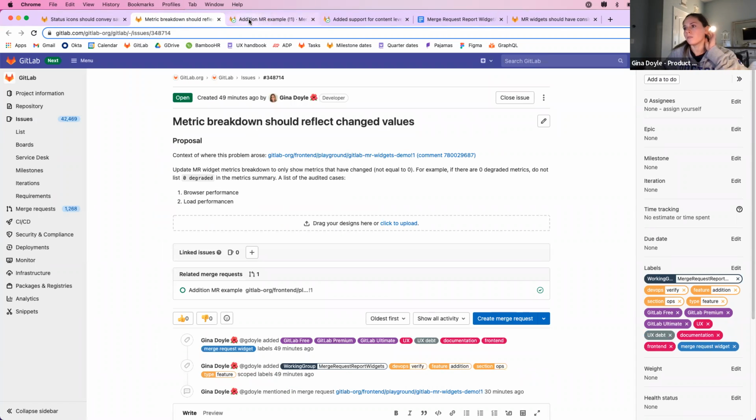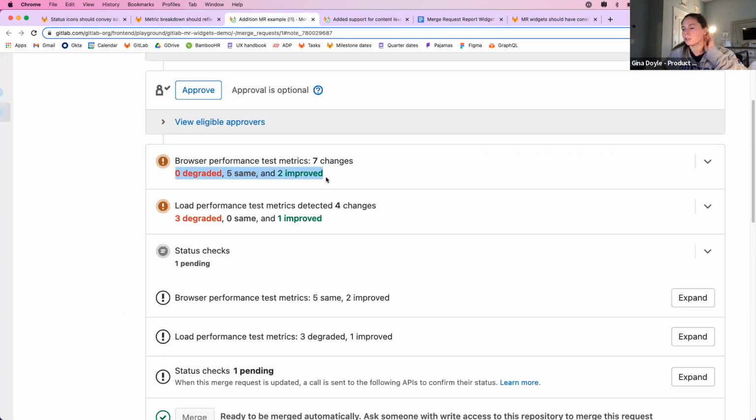Whenever we have a metric breakdown, I'm calling this thing a metric breakdown, but I think level 1 subtext is actually what it's called. Whenever we have metrics that have a count of 0, we don't have to show those in the breakdown. I also am not sure, again, if this is for all widgets or not. So another thing to keep in mind. And then the last one.